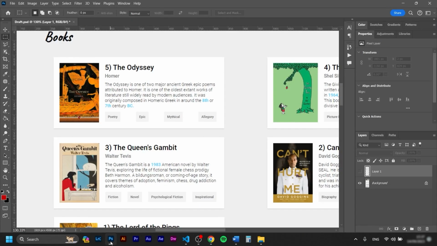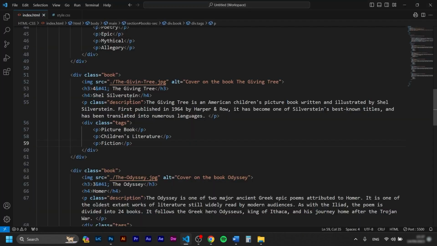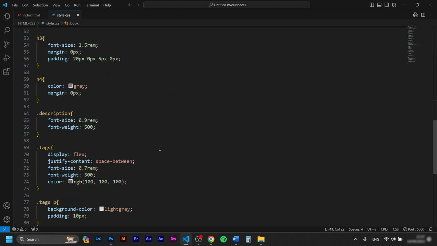At this moment, I see that the body of the text is too bold right here. So I want to do a little hack and show you as well. So right here where we linked the fonts, we see that Roboto, we downloaded the 100 and the 500. So we can go on here, put this sign and write also 300. Save it. So right now it's gonna download it with 3 different font weights. I will go on to styles. We find the description and the font weight. We're gonna change it to 300. Let's press save.